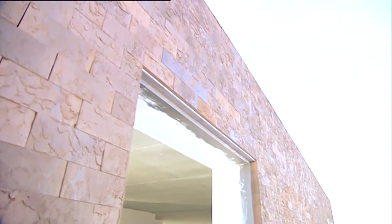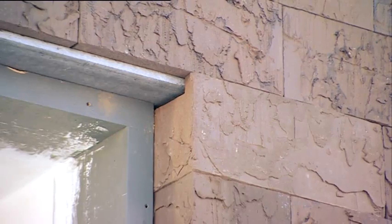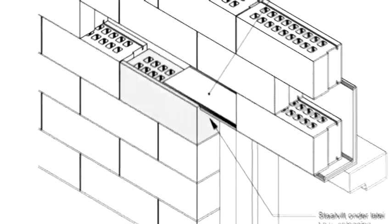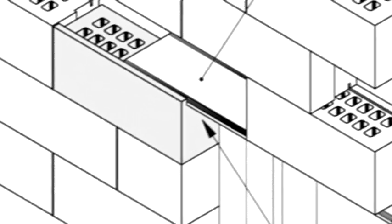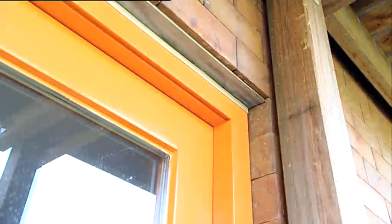The lintel is placed on a piece of stainless steel felt, or an equally pressure-resistant supporting material at the top of the lintel brick. The basic starting point for the click brick system is a bearing of 110 mm. The bedding strip must be placed with a 10 mm offset from the edge of the face of the brick. Gliding foil has to be applied across the full length of the lintel. When needed for the stability of the construction, the first 2 layers on the lintel can be glued together using click brick fix.